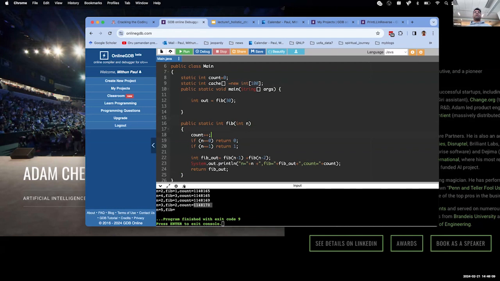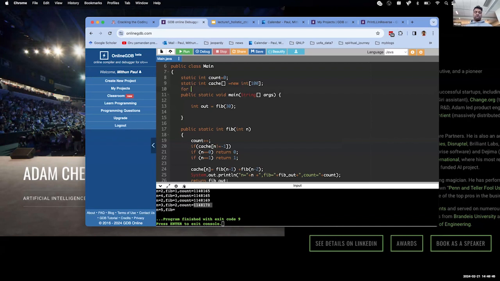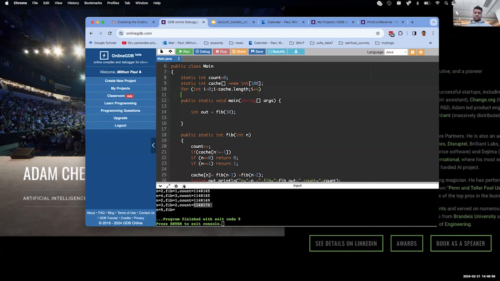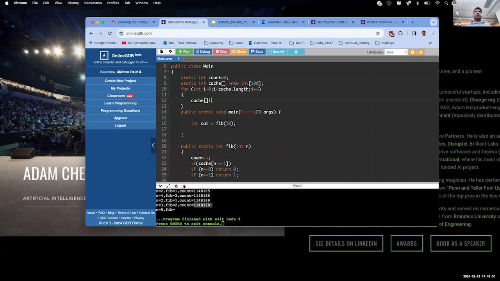And then we are going to go back. Same thing like we did before. The only difference is, remember we already wrote the signature of the function. Now we are going to write the core, which is cache of n equals fib of n minus 1 plus fib of n minus 2, right? Now, first time when we come in, we're going to check if cache of n is not equal to minus 1. So we haven't filled it with minus 1 yet. For int i equal to 0, i less than cache dot length, i plus plus, let's fill it with minus 1.